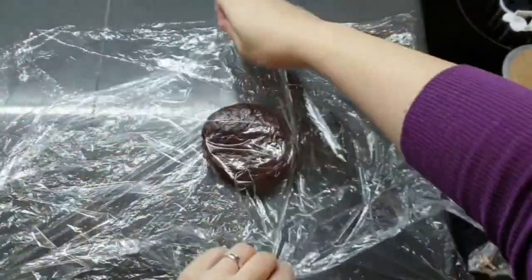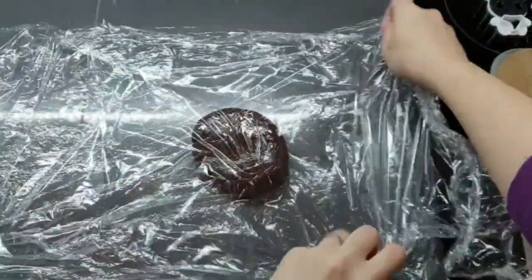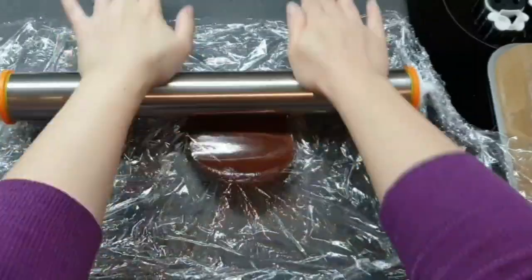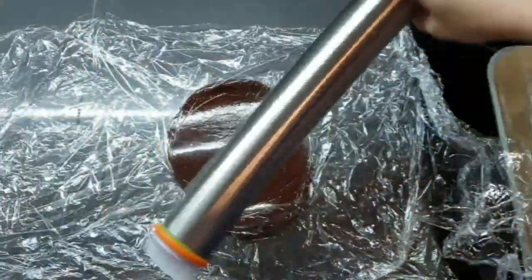And now we're going to roll the biscuit dough out. I have this super useful rolling pin that comes with different width guides at the end, and they make sure that you roll your dough or pastry out evenly. Perfect for someone like me who has terrible judgment in both life and pastry.